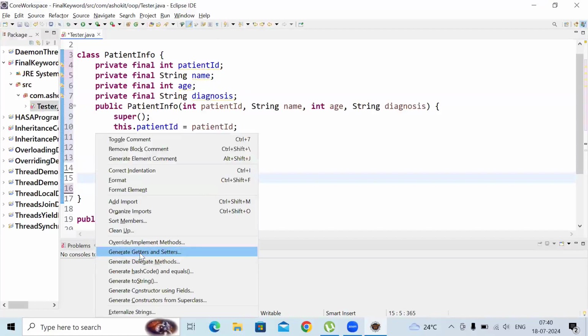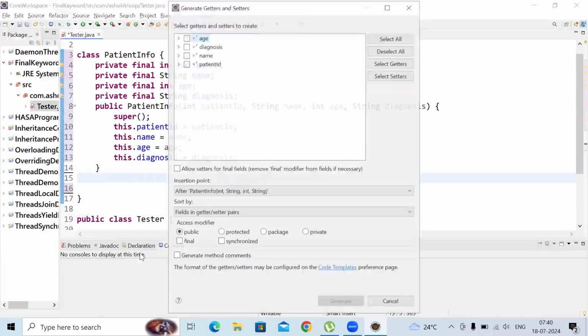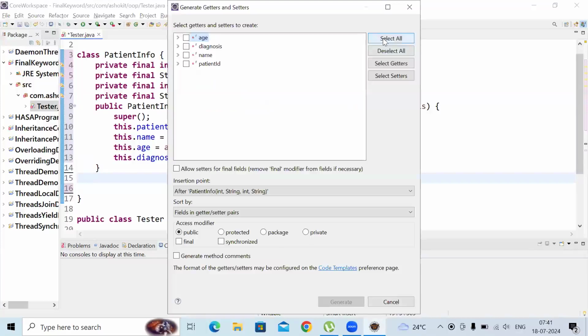I'm just clicking on Generate Getters and Setters. If I click Select All and click the Generate button at the bottom, I'm going to get all the setter and getter methods. But if I create setter methods for the final variables, then the compiler will show me errors for the setters. That's why I'm only clicking the button called Select Getters.